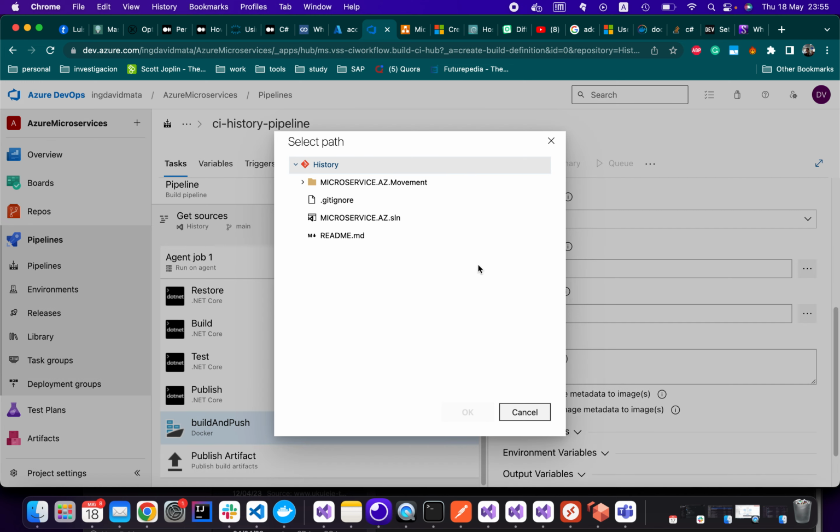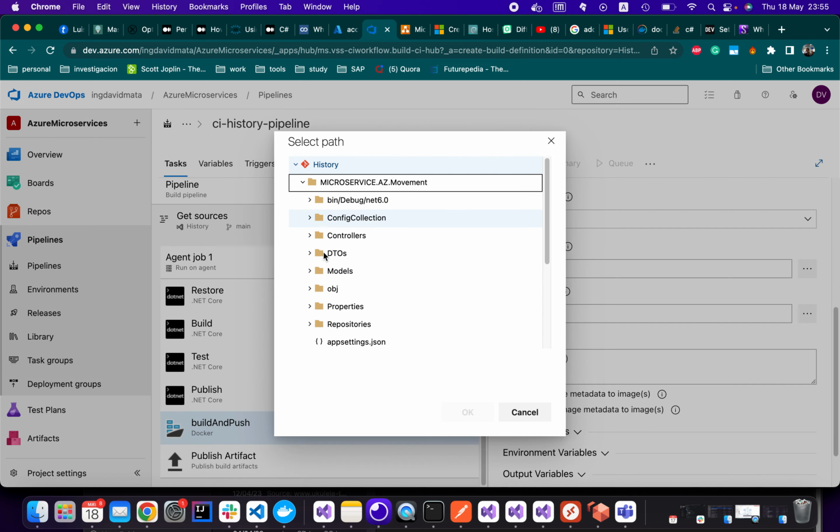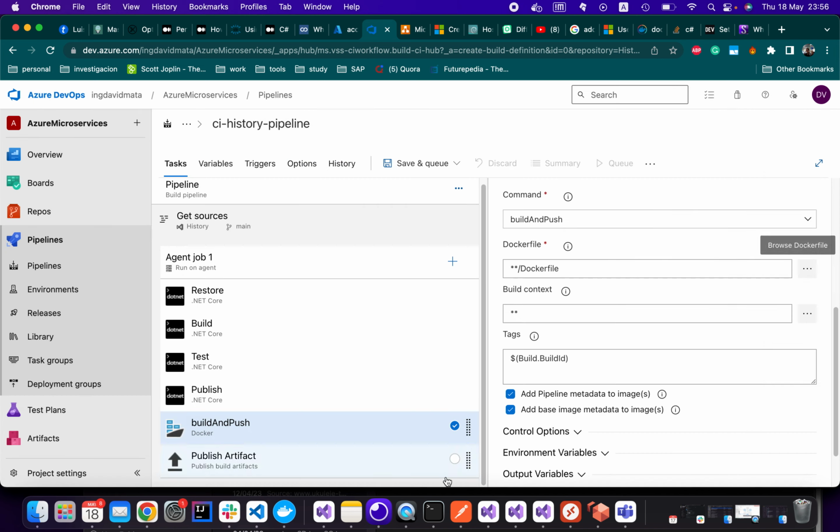Let's choose our Docker file. I don't have the Docker file. Not yet. This is for history.